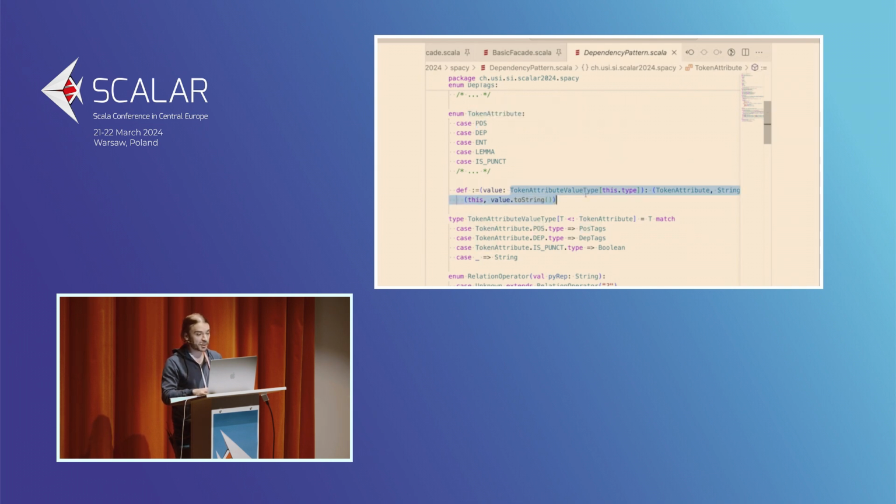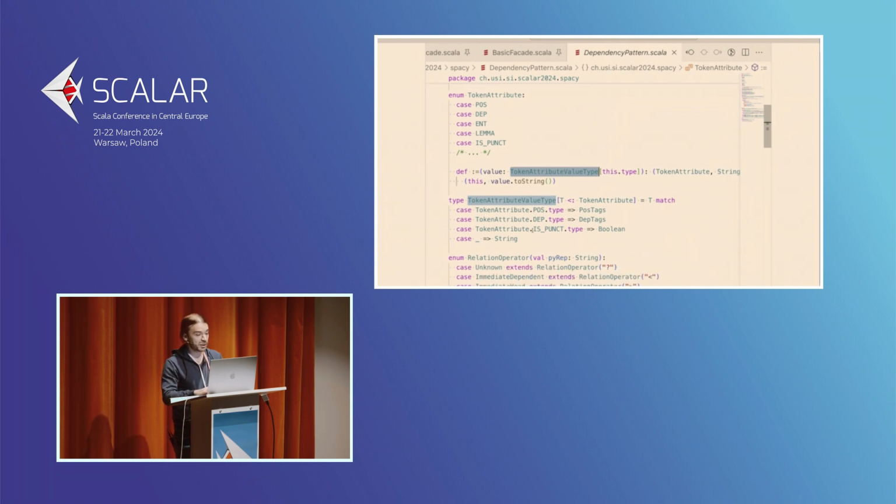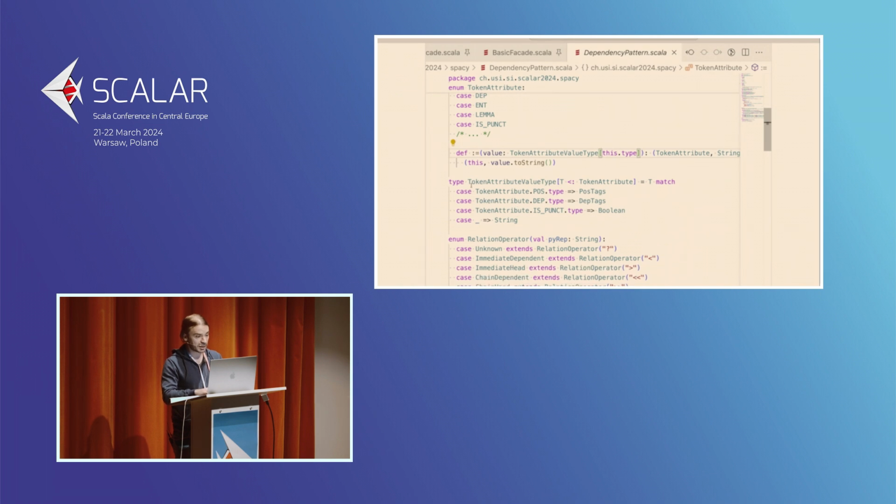And it's going to take as a parameter a type lambda. So a lambda that takes a type and gives me another type, so that I can bind the specific type that I want as a value. So in this case, this .type means the specific type of the case of the enum. And this is the type lambda.